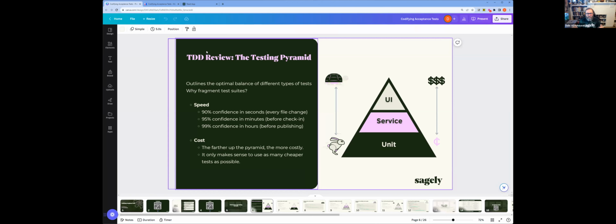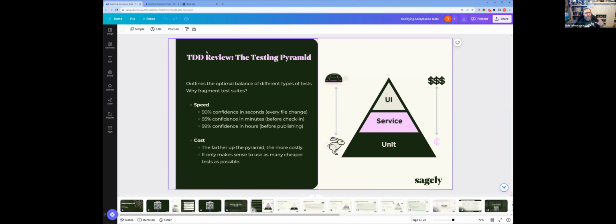If you type it into a search engine, you will get thousands of responses, and most of them specify some dogmatic view of the testing pyramid. What I want to provide here is a much more pragmatic view, not just a bunch of rules to comply with. We're going to talk about why we use it.